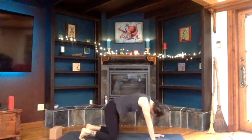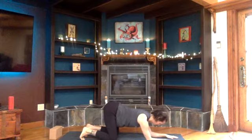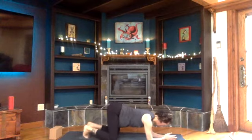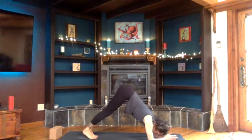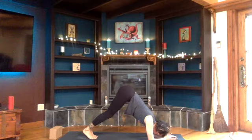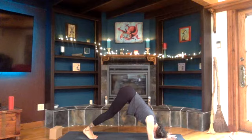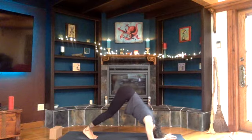Coming onto our forearms, your palms can either be together or they can be separate. Either way is great. Lifting the hips high, dolphin pose. Shoulders away from the ears. You might have a bend to your knees. Ground down through your wrists. Notice your breath. Draw your belly in and up. Let the breath be slow and steady.